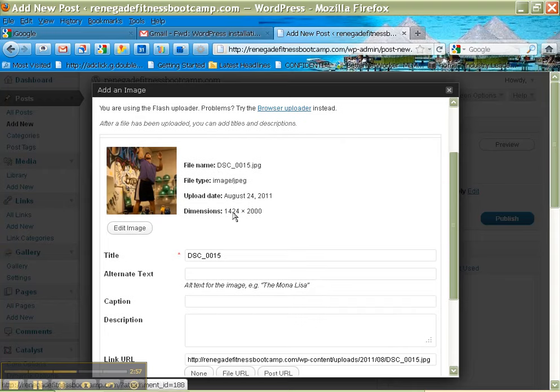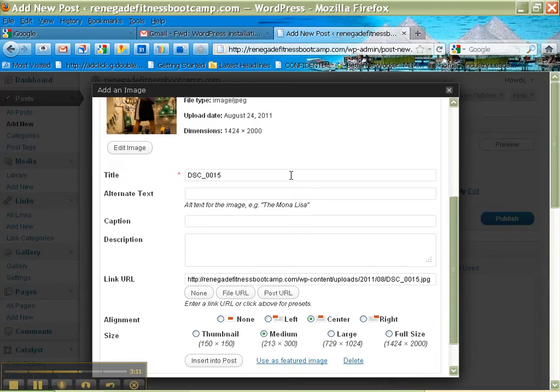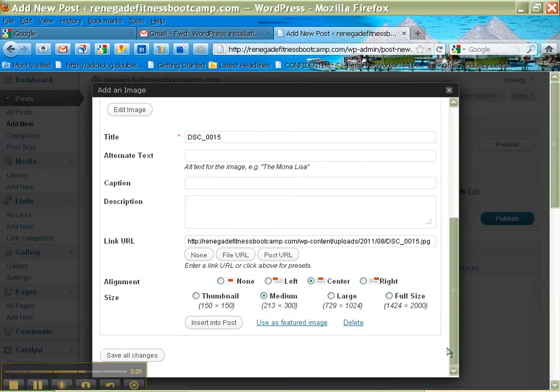Okay, I didn't name all these pictures, but this is what it comes in as. Important, you can see the asterisk. If you don't label this, it's going to say this, so you can label it however you want, just for your purposes. Put a keyword in there, write a title about what your blog post is, that type of thing. Same down here. What I want you to pay attention to for right now, and the center, the non-center, left, right. I just put it on center because that's where I want it. And if you want it to the left, you can see how it wraps around the text here. Those are some of the attributes that it'll pick up when you dump it into your WordPress blog.